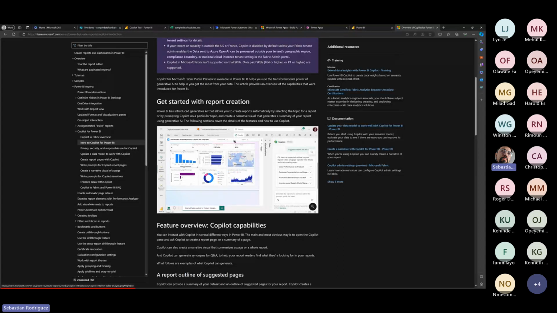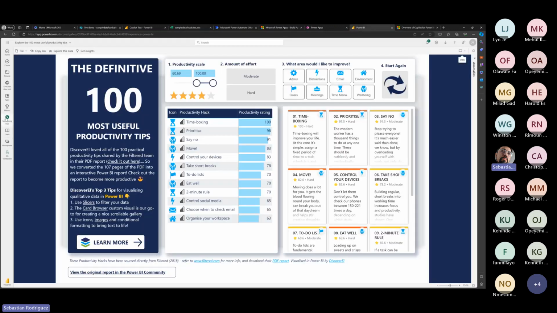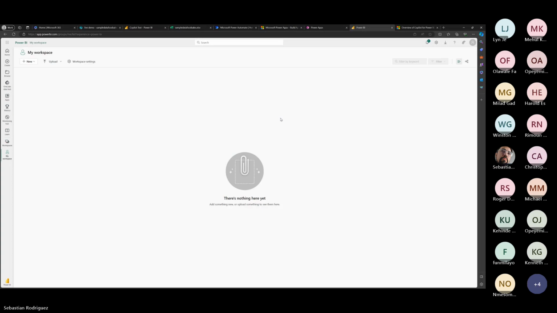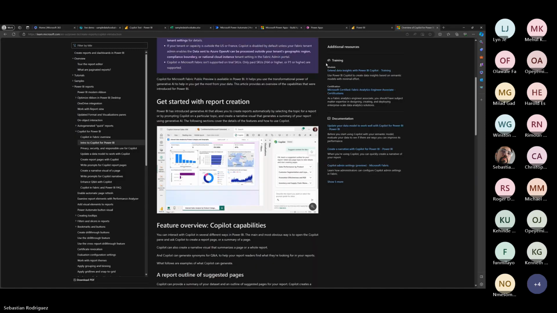So as I was saying, I don't have the option here for the reports because I tried publishing a couple of reports and they were simply not saving here. But here, when you are inside your report in Power BI, you will be able to launch Copilot. And this is basically expanding on the previous AI features that Power BI had implemented. Because in case you're not aware, there was some basic Q&A implemented in Power BI, so you could ask questions like, I don't know, what month had the most amount of sales, or what is the country where we have more customers, things like that.